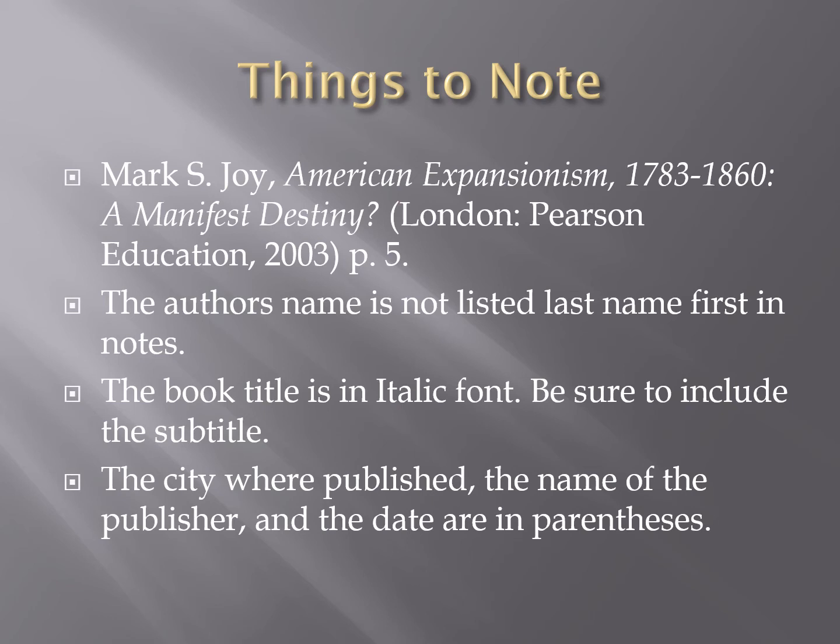Now, the city where the book is published is given in parentheses with the name of the publisher and the date it was published. And then after the parenthesis, the page number. Now, actually, you can use the P. You can leave the P out if you want. The most recent guides on how to do citations say you don't have to have a P or PP for page number, or for multiple pages, because what else would it be? It would obviously be referring to a page, so you don't need to have the abbreviation. So you can either use it or leave it out.